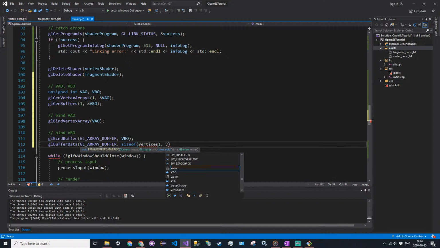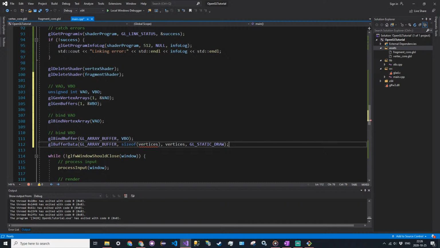Vertices, the vertices array we'll put in there, and then usage will be GL_STATIC_DRAW. So you can kind of infer what static draw means. It just tells OpenGL that we won't be modifying this data much, so it will put it in a location that's convenient. There's two other possibilities. There is GL_DYNAMIC_DRAW, which means that we will likely be changing this every frame, so it will locate the data in an easily accessible spot.